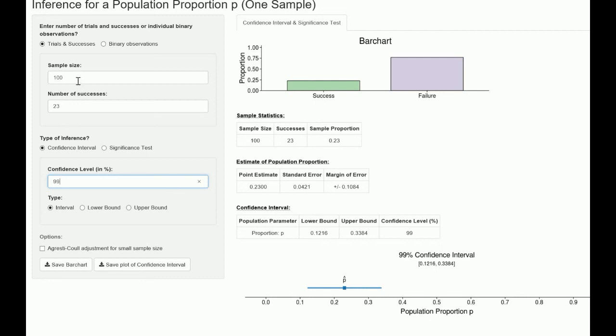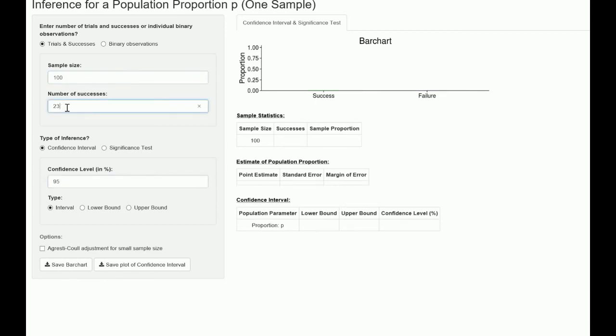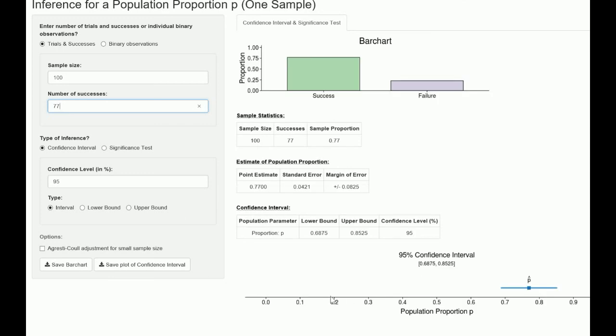If we instead have a sample size of 1,000, like we did in example 3, and we have 230 successes, so that our sample proportion is the same, with a 95% confidence level, we see that our sample p-hat stays the same, but those whiskers get quite a bit smaller. Our whiskers are tiny relative to what they had been when we had only 100 observations. And then finally, if we change our sample size back to 100 and we have 77 successes instead of 23, we just pick up that original interval and shift it to the upper end of that proportion scale. So those are confidence intervals for a one-sample population proportion. We've done it visually, we've done it by hand.